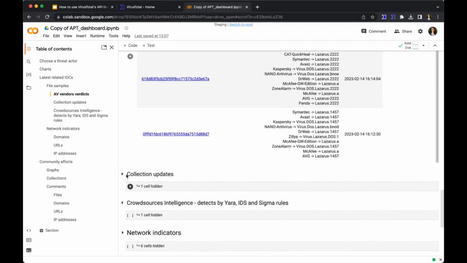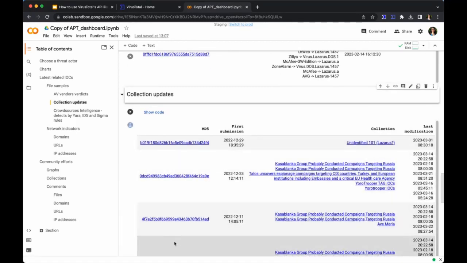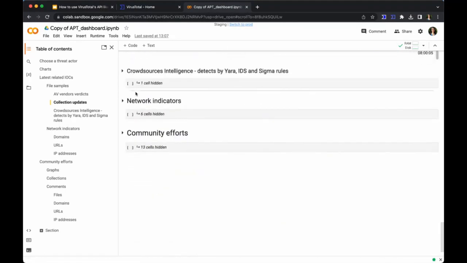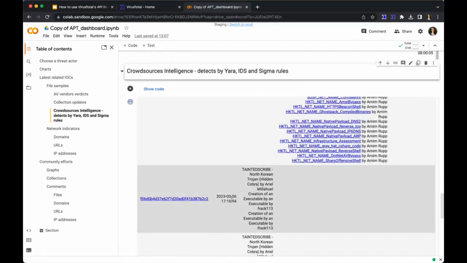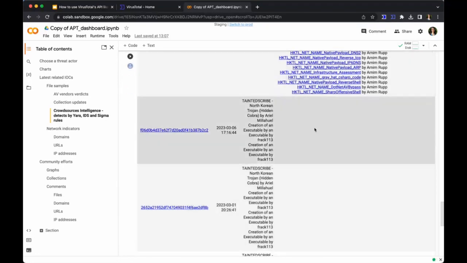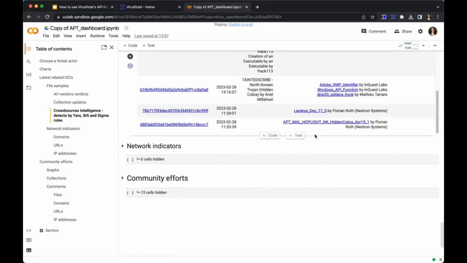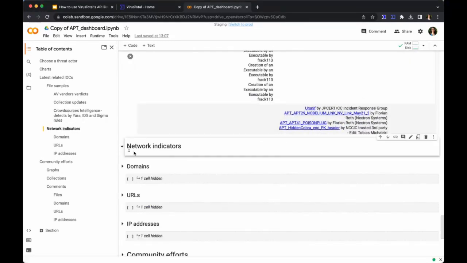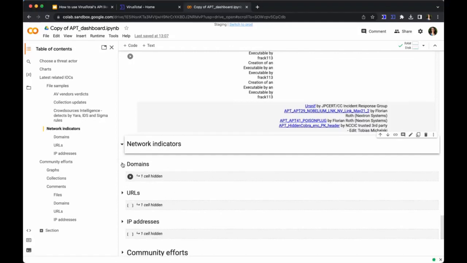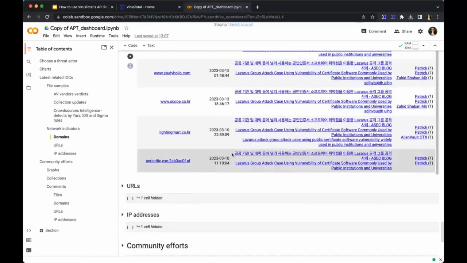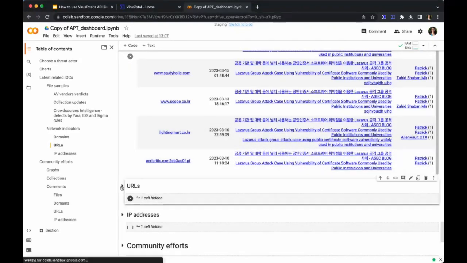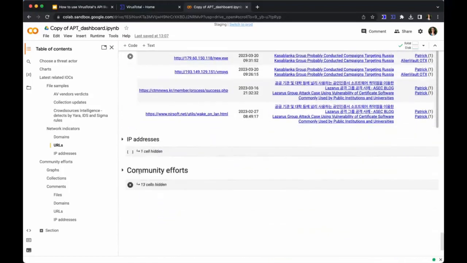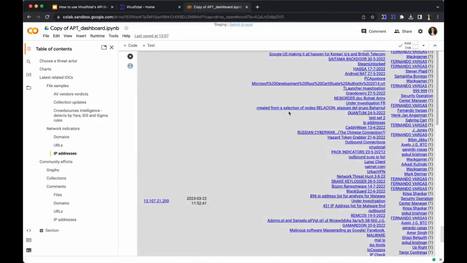For collections, it shows the file and the collection that file belongs to, and for crowdsourced intelligence rules, again the hash and the Sigma, the Yara, and the IDS rule that matched that file. Then for network indicators, we have domains here, again domains versus collections, and the same for URLs. Again, here we have the collections, and for IP addresses based on collections.